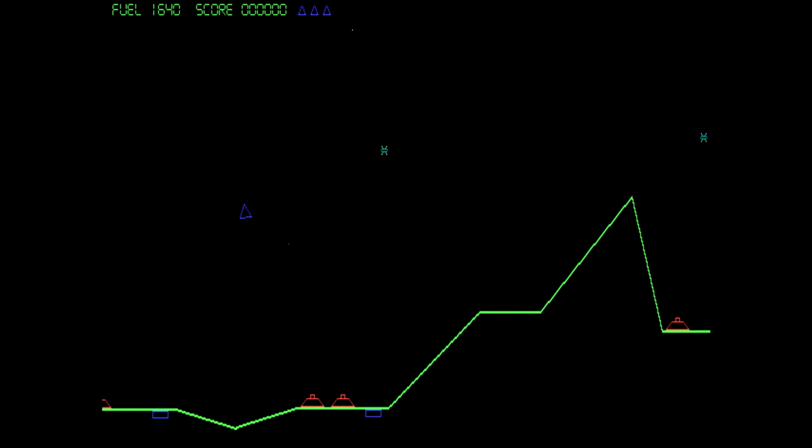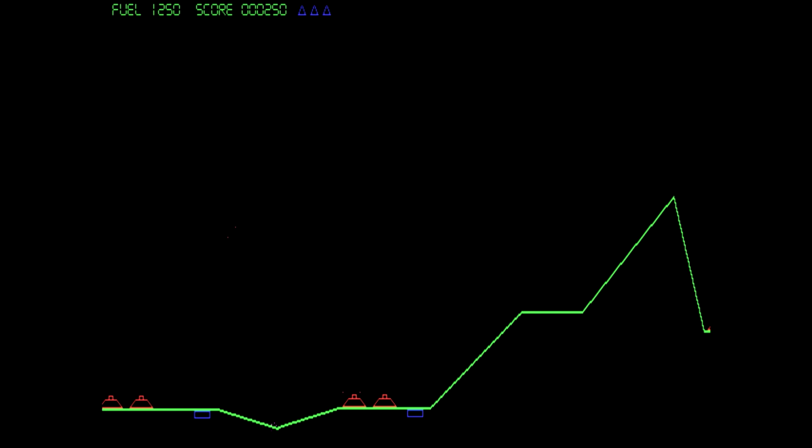See, the funny thing is that I do actually have Gravitar for the 2600. It's one of the few games I have for the 2600 that I actually have in box. But I was never good at it. And I'm not really faring much better here. Or it could just simply be that the cycles are too high, but I got a funny feeling this is actually the right speed. Whoops, didn't get that guy. Okay, let's see if we can actually tractor in some fuel, just so that we can at least say that we've tried to do that once.